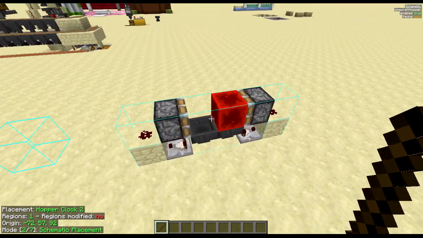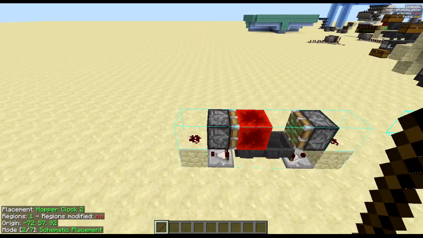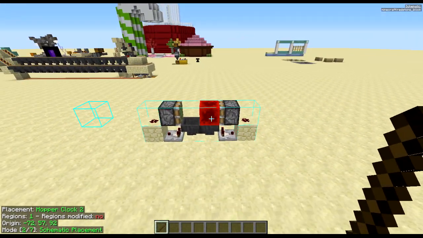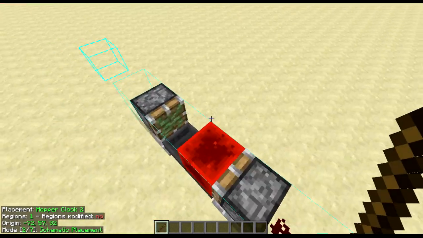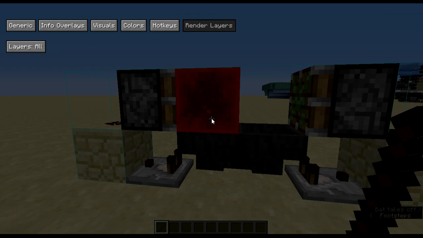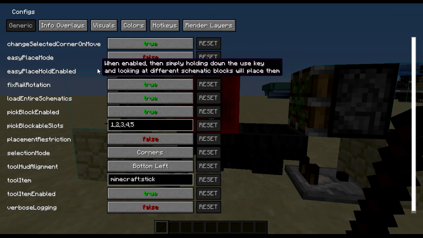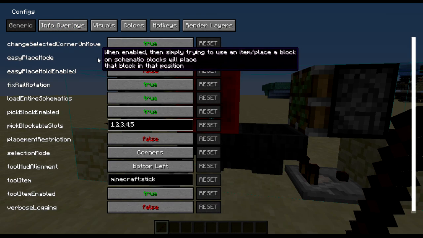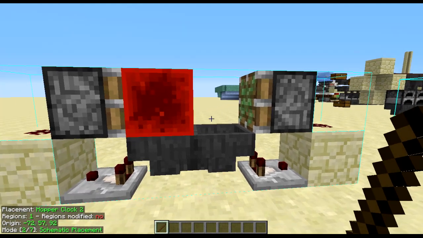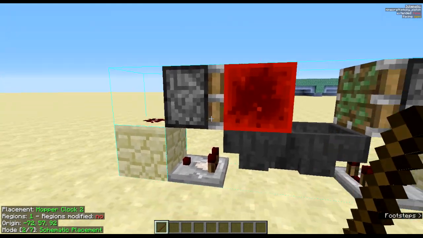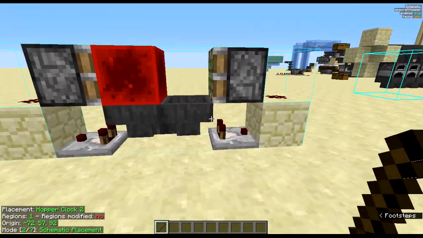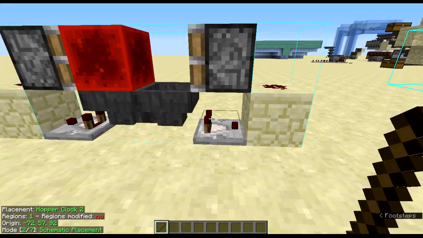And that is as simple as it gets for the basics. Now, I don't think I'm going to do a tutorial for anything else of this, but there are other settings in here, like if you want easy place mode, so you can have it pick blocks if you use the pick block key that you can set, and then you can place the exact block in the position that it wants, or the point that you want.